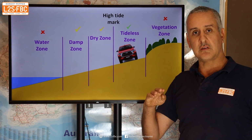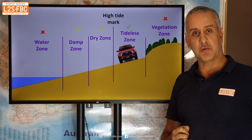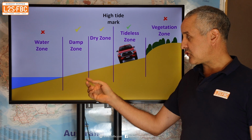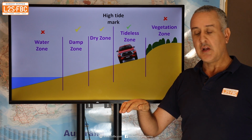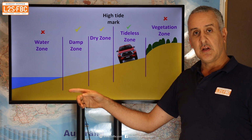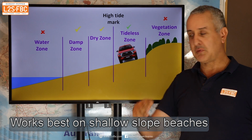Then you've got to try and do this low tyre pressure turn up a hill, and that's a really good way to rip the tyres off your rim. And I have tried it, and I've been in situations where the vehicle basically crabs downhill as you accelerate, and you're getting closer and closer to the water, and you're thinking, oh God, I really need to turn now. Do I just turn downhill, get some more momentum? Before you know it, you're in the water.